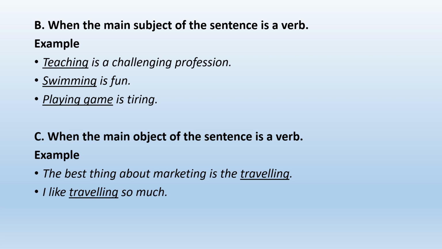Do you still remember the pattern of a sentence? Subject followed by verb. So here, teaching is a subject. So we need to change the word teach into a gerund. Teaching is a challenging profession. The word teaching here is not an active verb, but a gerund. So what is the verb of the sentence? The verb is. Well, is here is a verb be. We call this a verb be.